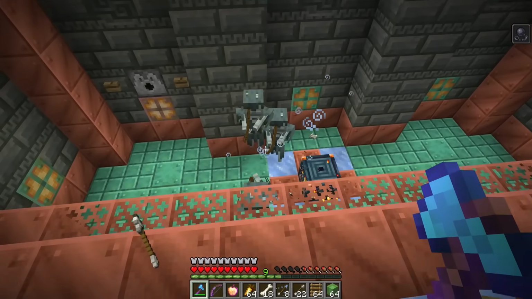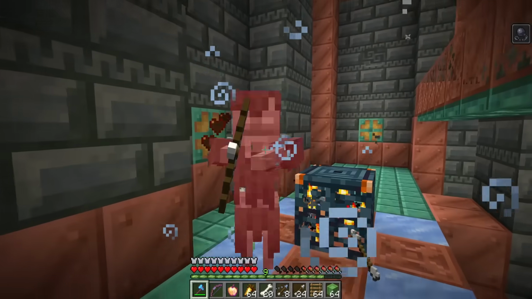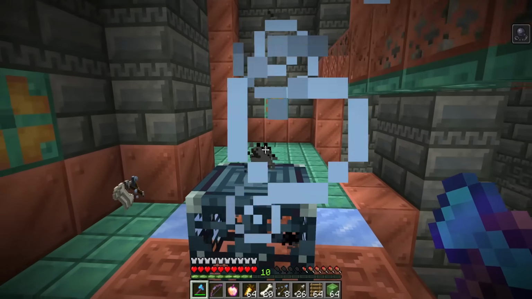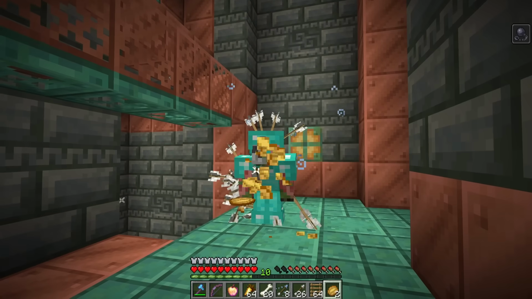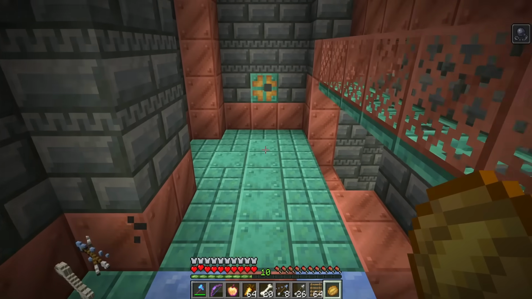Now, it appears that the only loot that we're getting is the trial key, but that's fine. If only it had a use right now. Baked potatoes! Okay, this is acceptable reward for my troubles. 3 of them. I was hoping for a couple more than a snack, but you know what? That's okay. That's okay, Minecraft. I'll take the baked potatoes.